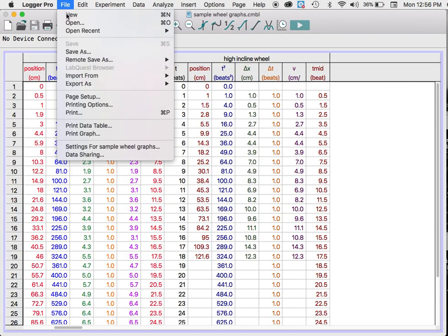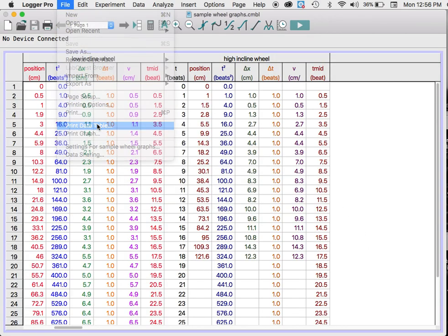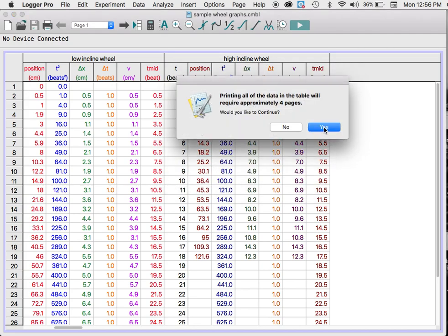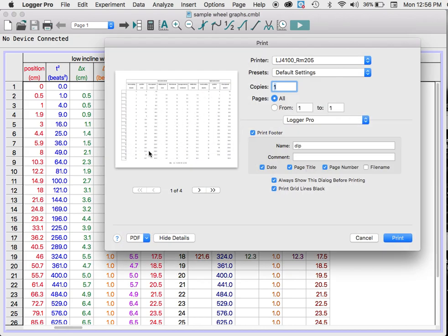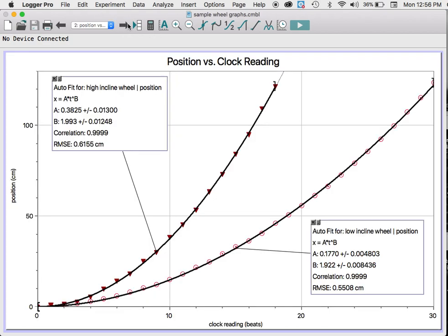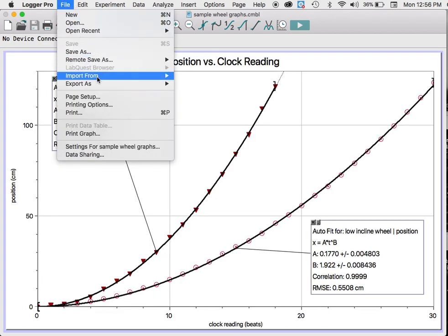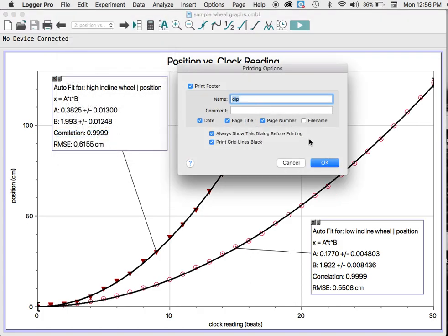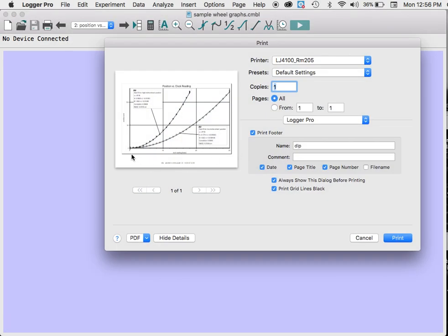If you select Print Data Table, then you'll see, I don't know if you can see it from the preview, but it even warns you that you're going to get 4 pages of data because it spaces it out like this, which looks terrible. So just print page 1 will be fine. When you get to the graphs, you want to get to the page with the graph that you want and hit File, Print Graph. And that will make it look good. A lot of times if you hit Print, for some weird reason, Logger Pro tends to cut off all of these axes down here. So if you hit Print Graph, you get a much better result from your printing.